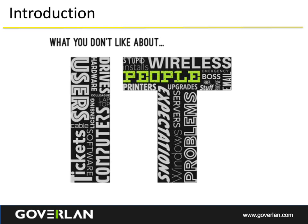IT is almost a service role, aside from making sure the infrastructure works. There's a lot of interaction with end users. I know in most organizations it's up to IT to make sure that users can access what they need to access, print what they need to print, and have all their devices working properly. Understandably, having worked in IT a little myself, it is a big point of frustration for systems administrators and even for help desk people interacting with users who may not be technically savvy. There's a lot of frustration there.